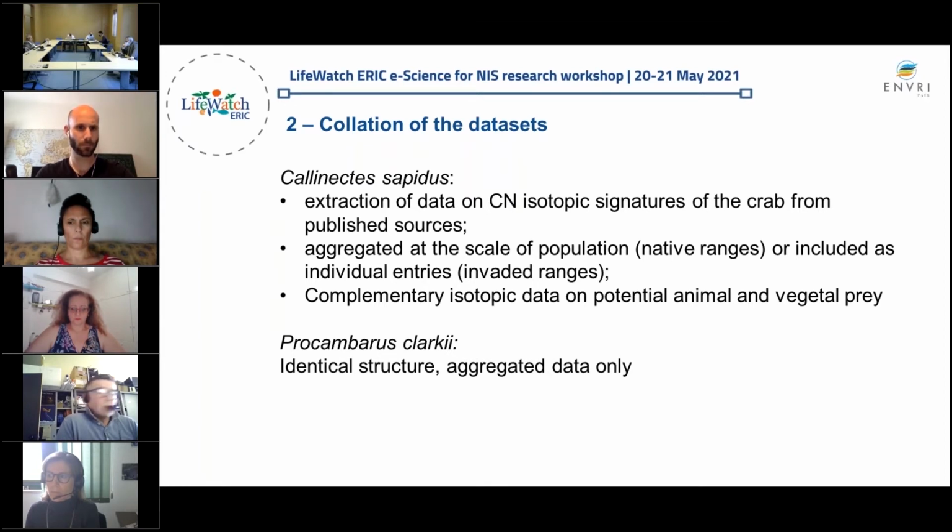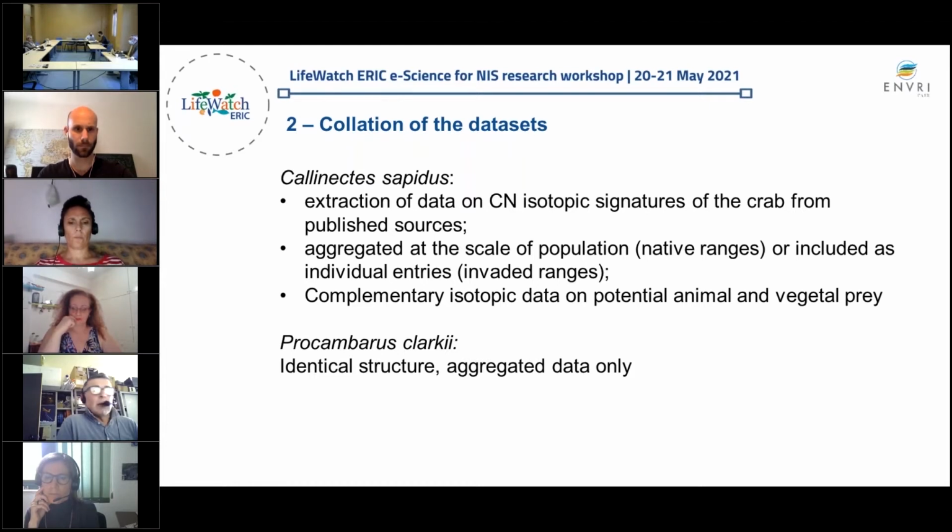And this was possible simply because most of the data from invaded ranges have been collected by me and by Professor Vizzini in the past years. And so it was possible to get into the raw data.